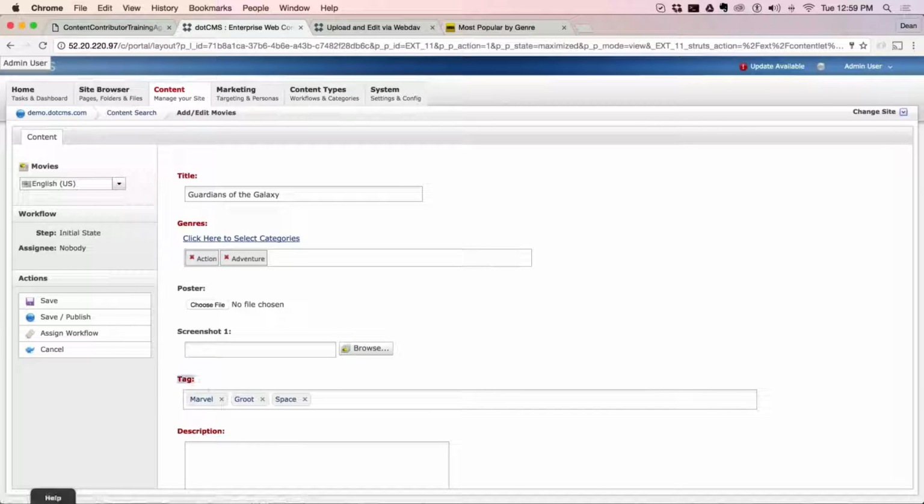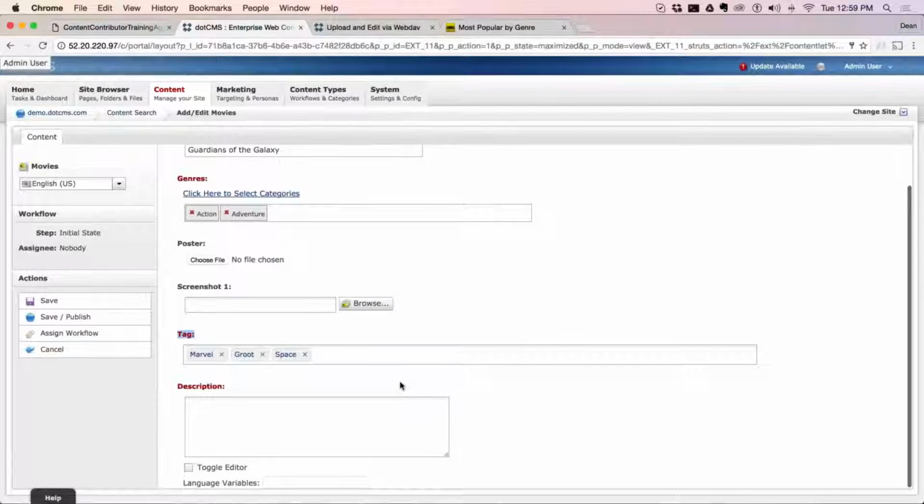So the tags give the content publisher the ability to add new labels to the system apart from these large selected categories that are created by the webmaster.